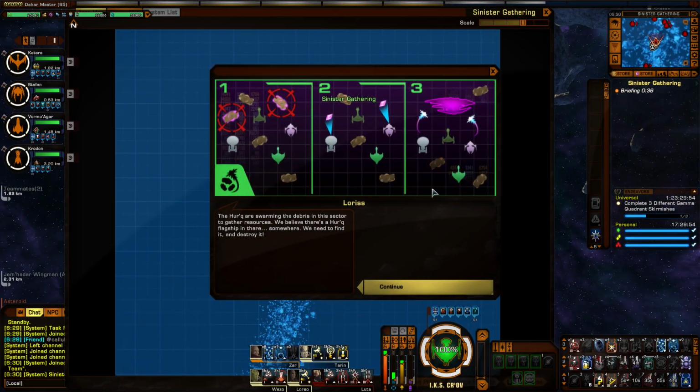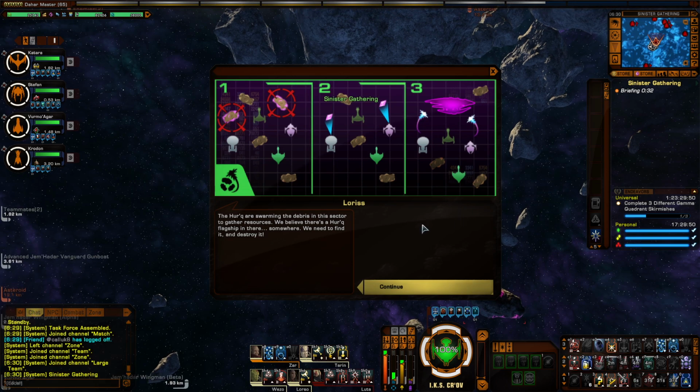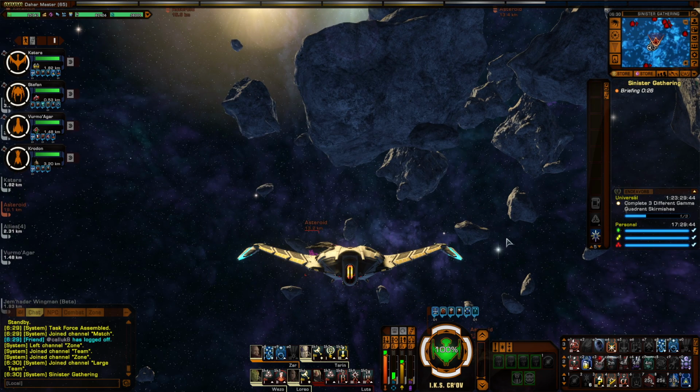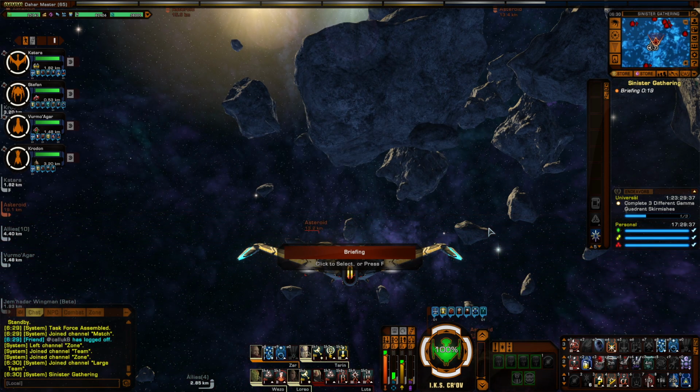The Herc are swarming the debris in this sector to gather resources. We believe there's a Herc flagship in there, somewhere. We need to find it and destroy it. The Herc are reinforced. Right. So this one, Sinister Gathering, is for most people the hardest one of the 3.